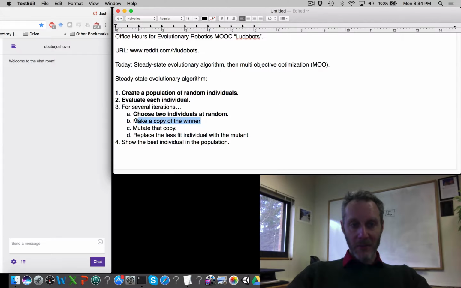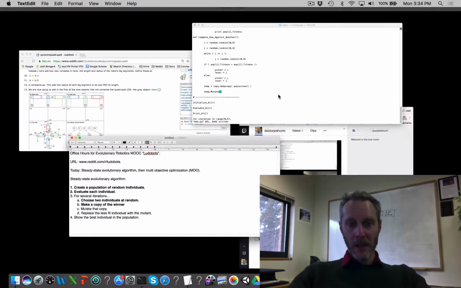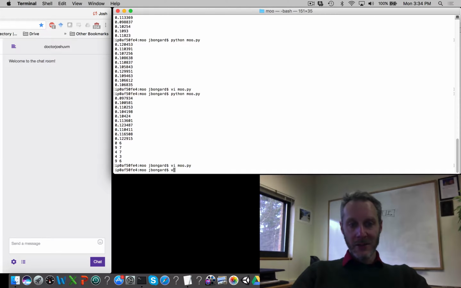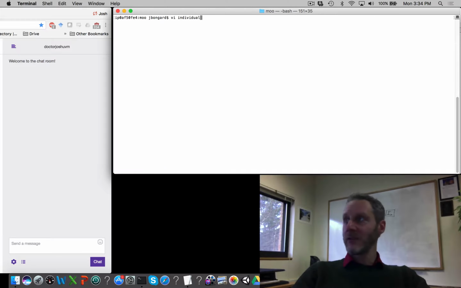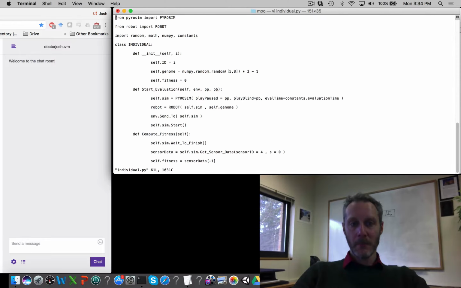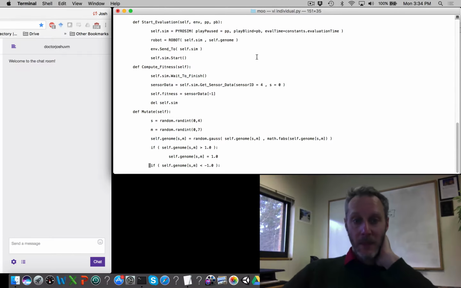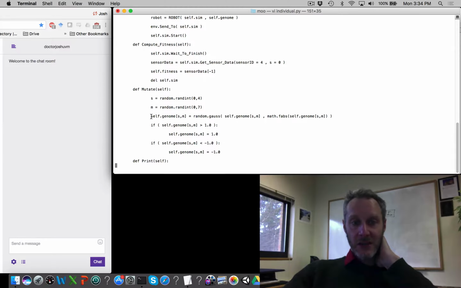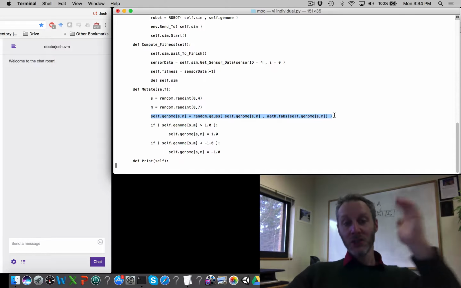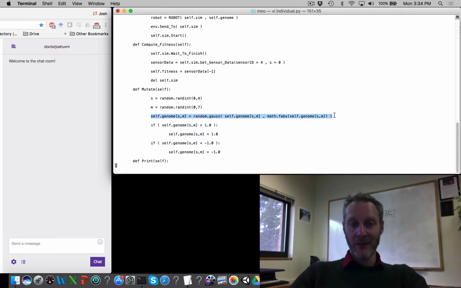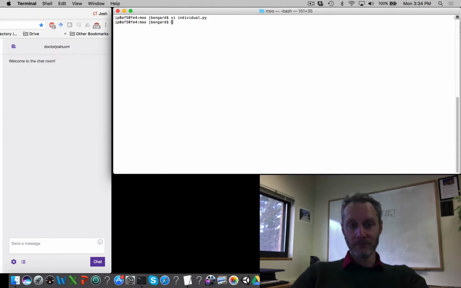So we've made a copy of the winner. We now want to mutate that copy. Remember that if we go back into individual.py, in here is a method called mutate, and this changes the robot's genome, which will change its behavior when we reevaluate this new mutant.